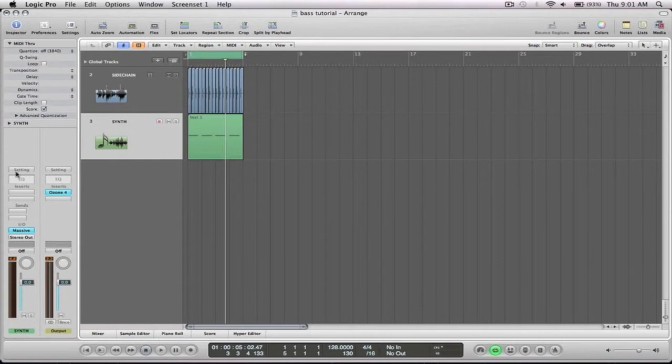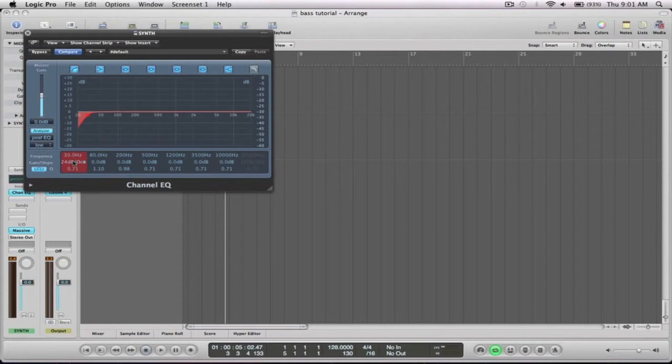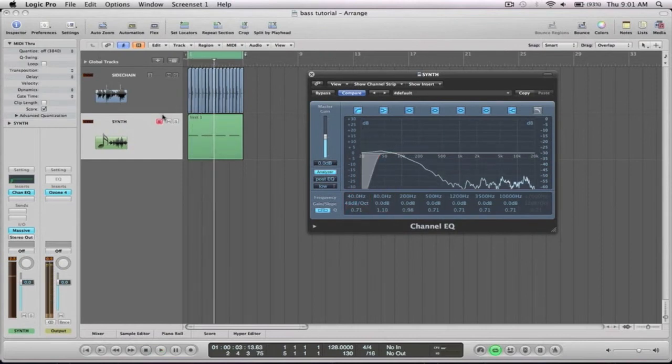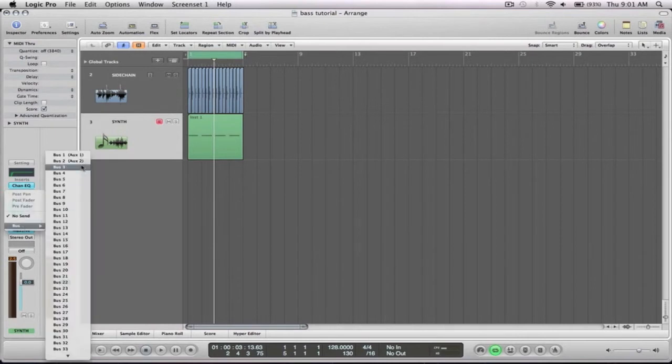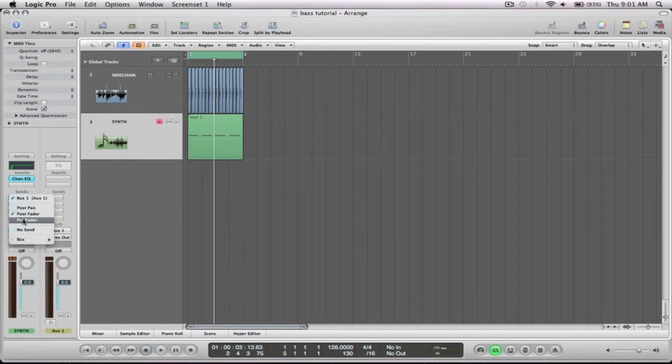The first thing I like to do is take out some of the bass in the initial track, because we're going to be adding so much bass with the low end - it's good to just take it out to start with to stop it getting too muddy. Next, what you want to do is send it to three buses. What you want to do with each of the buses is make them pre-fader. So if you imagine the signal coming down the channel strip, it's going to send out to these three buses before it hits the fader. If it's post-fader, it will travel down and then go through the sends, so we can have the fader down to zero and it's still going to send out of these three buses.